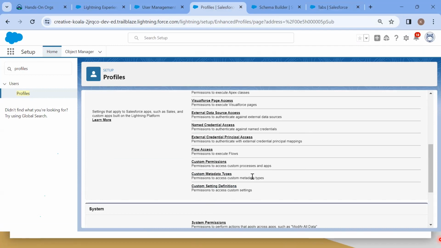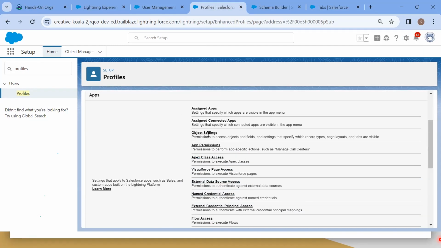So custom setting definition, custom permissions, object permissions, object settings.